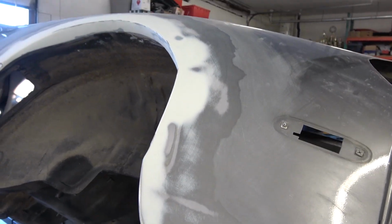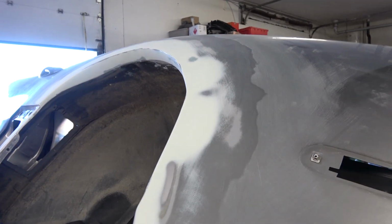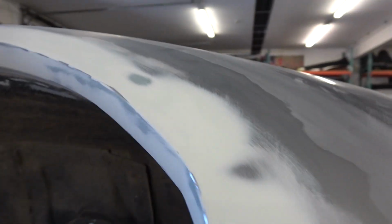And yeah, like I said, it looks almost the same as what I did. I mean, I don't see any difference. I think it's basically the same. Oh, look at that. Touching it with no gloves on. Oh. Yeah, definitely a clean job, guys. This thing is going to look sick. Like I said, when the fender comes out here, we'll feather this right in. Unreal. This thing is just crazy.